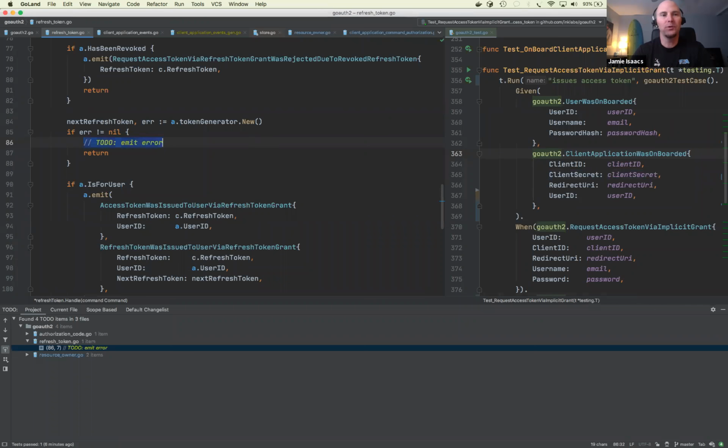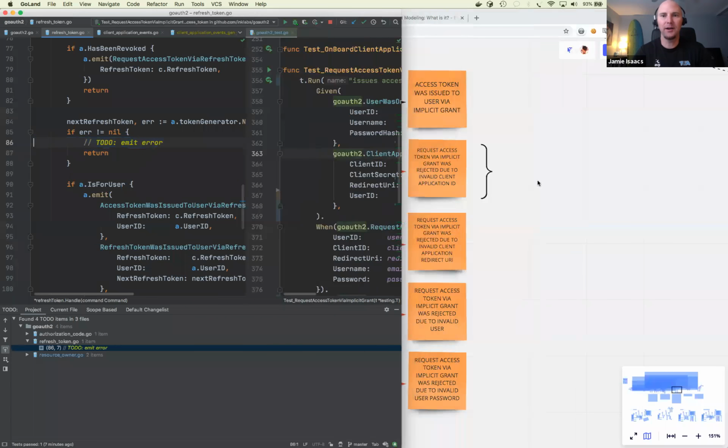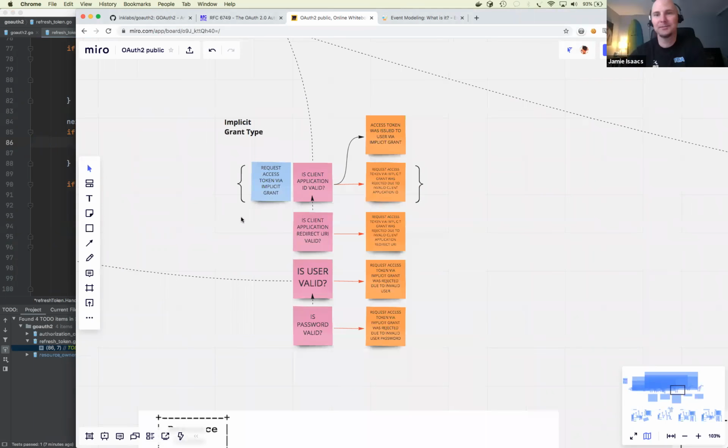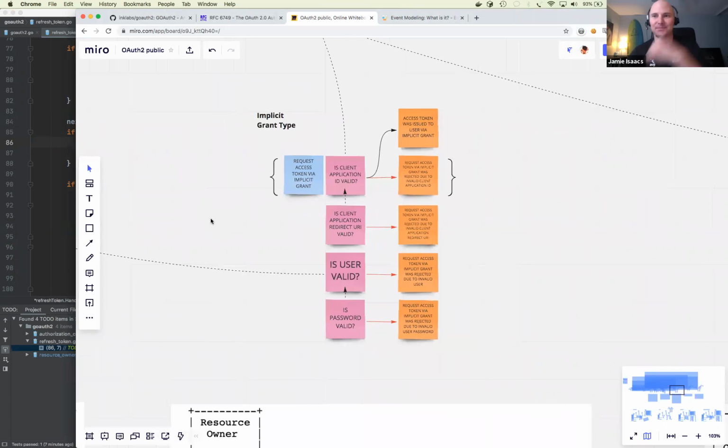What would need to happen is on the HTTP side, see, what we talked about so far has everything to do with the application and the domain, the bounded context inside of it. It has nothing to do with the delivery mechanism. So maybe that's where the error should be handled. I kind of agree with that. That's why I didn't really emit any events here. Now the events on the error conditions. Draw it on your event model. See, you know exactly where you want. If it's going to be an event, where would it be?